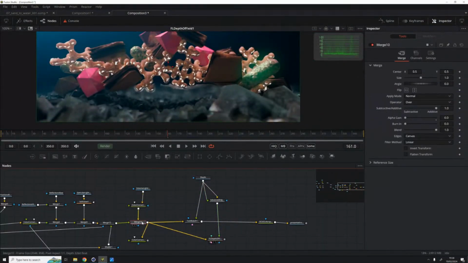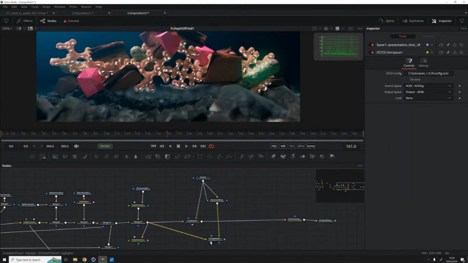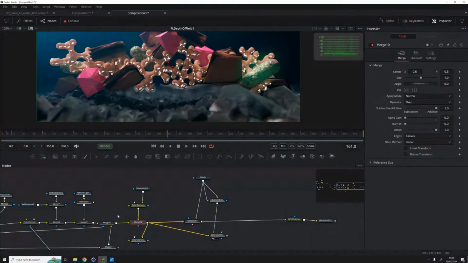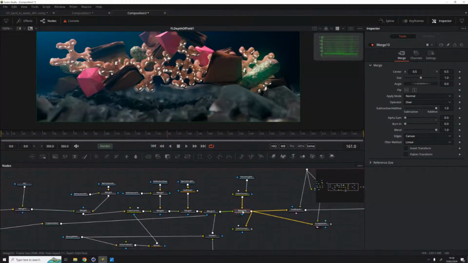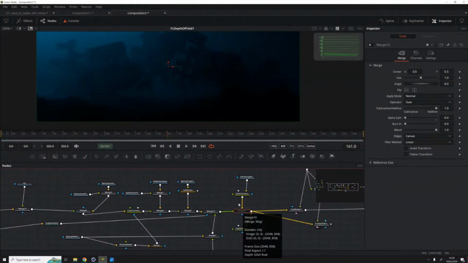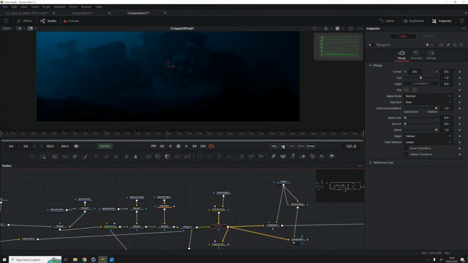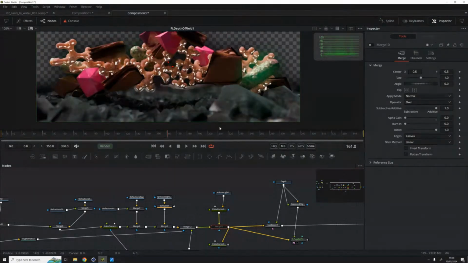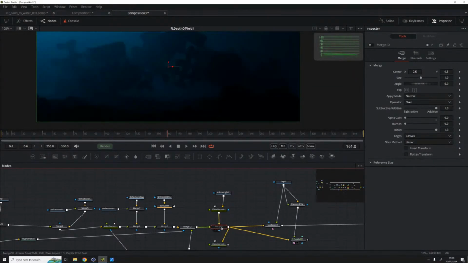So let's turn off our volume light and add it afterwards, just to have some more control over our depth of field. If you want to turn off any of your nodes here, you can select Ctrl-P and turn everything off. Right now, this was the background, so it says, well, you need to use this one. Well, I could plug it back in, or I could press Ctrl-T to switch it around. As you can see, it switches different colors, so you can switch around which is front and which is background. So let's switch it back in.